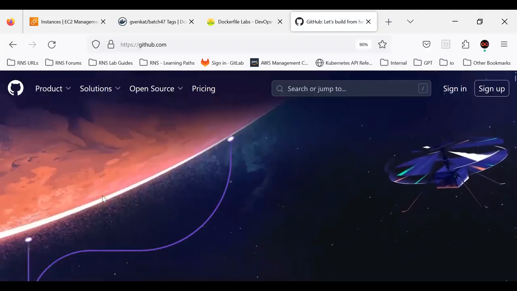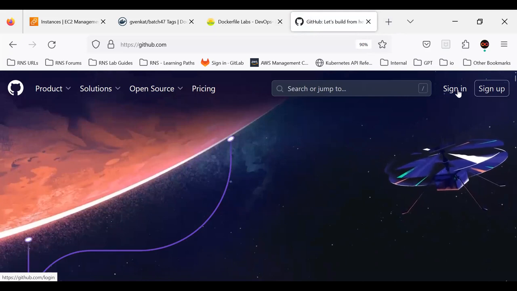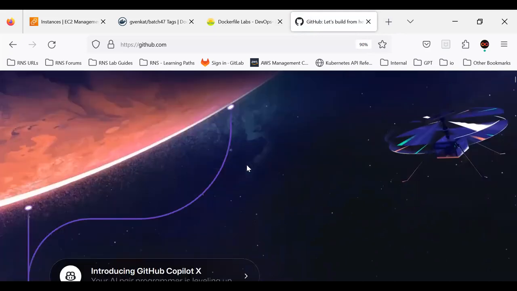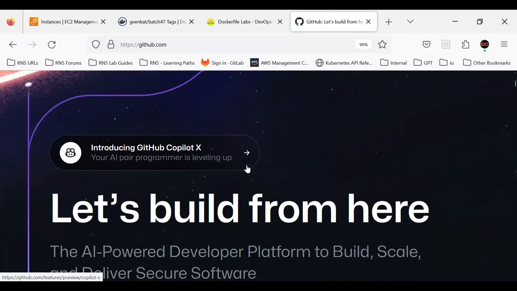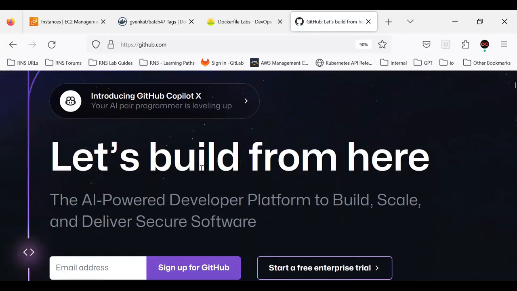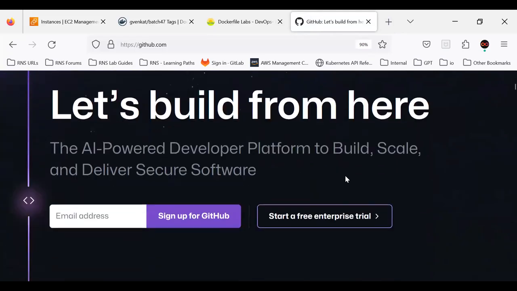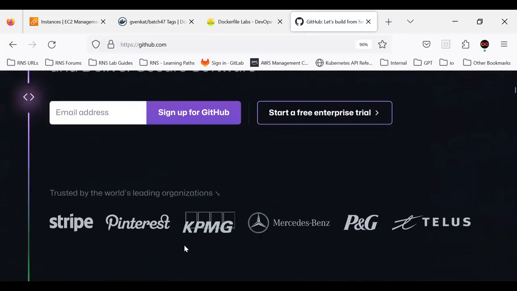Before signing up and creating a repository, let's observe their features. Let's see what they are saying. You can sign up with GitHub, start creating repositories and work with them.